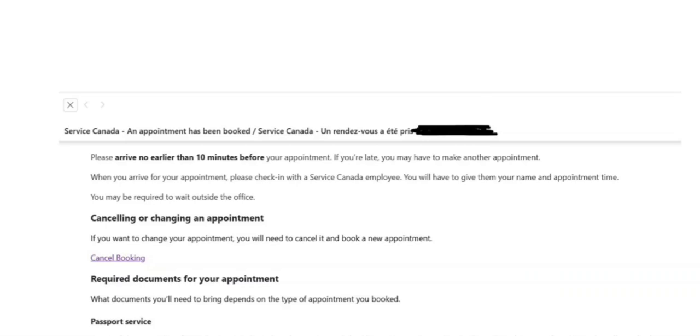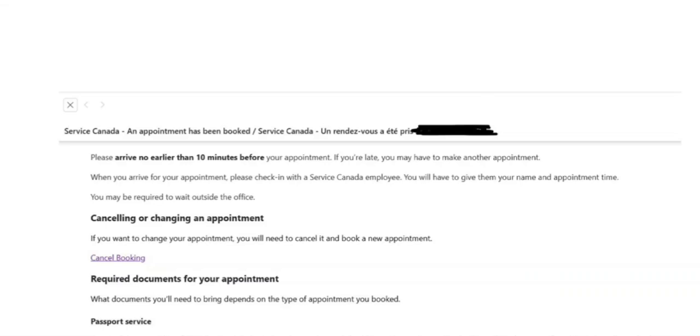So basically what happened with me, for one of my family members, I had booked an appointment at Guelph Center, but today I was in North York for some other purpose, and luckily I had documents with me. So I found I could go to North York Passport Application Center and submit, and I did that. So that's why I cancelled the appointment over there so that somebody else can get it.